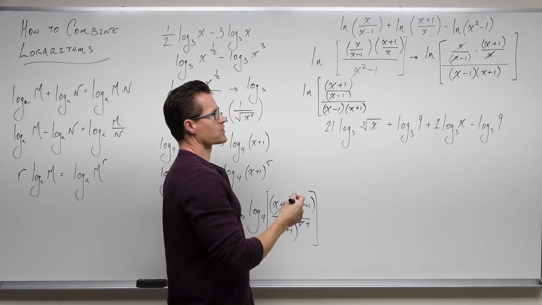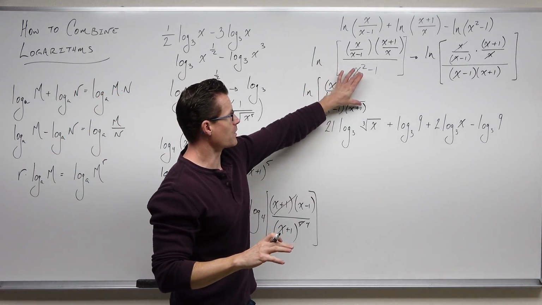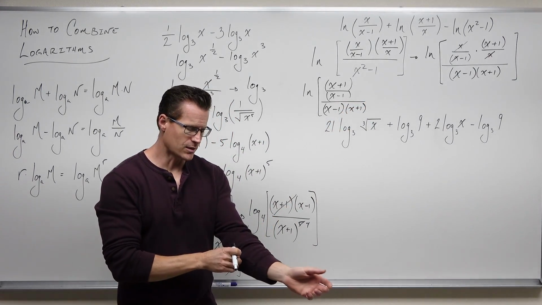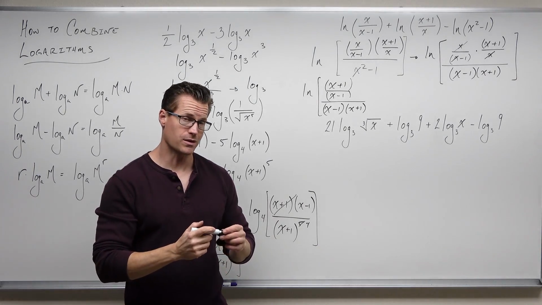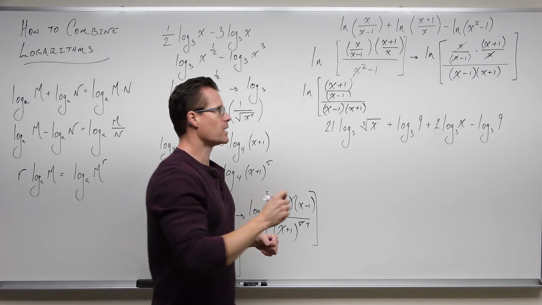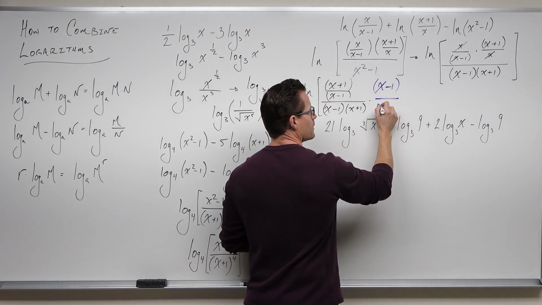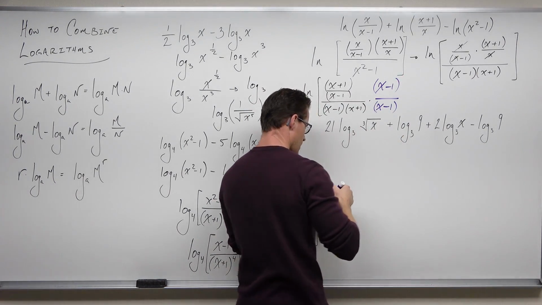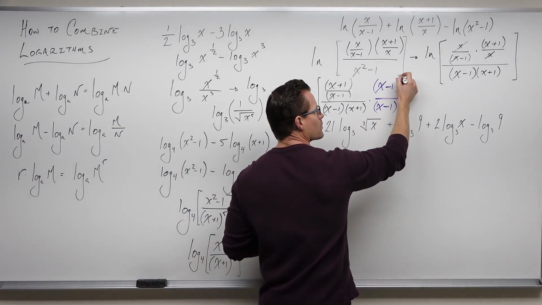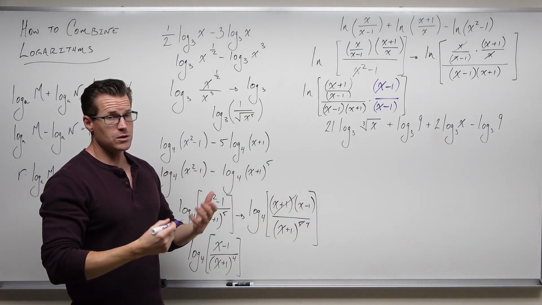Now that is a complex fraction, and how we simplify complex fractions is typically we multiply the main numerator, this part, and the main denominator, this part, by whatever the LCD is. So in this case, the LCD comes from whatever your complex fraction is. So we take a look at that. That's x plus 1 over x minus 1. Our LCD is x minus 1. If we multiply both the numerator and denominator by that LCD, it's going to simplify the denominator of a complex fraction. That's usually what happens. There are other ways to do it. I like this technique. It works, in my opinion, the most concise, but you can do it other ways.